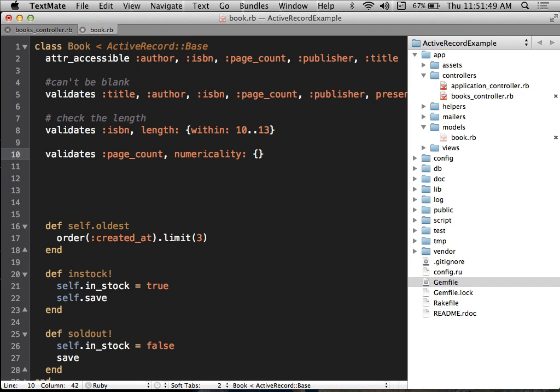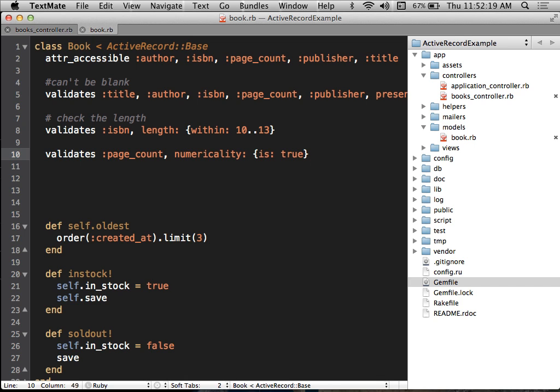When you're validating numericality, there's a number of different things you can do. First of all, if you want to require that it actually is a number, you can put is true as an option for it. So it's required that its numericality be true. I suppose it's also possible that you could validate the numericality of something and say is false to make sure that something is not a number. If you wanted to make sure somebody didn't put in the number 15 as their first name or something like that, potentially.